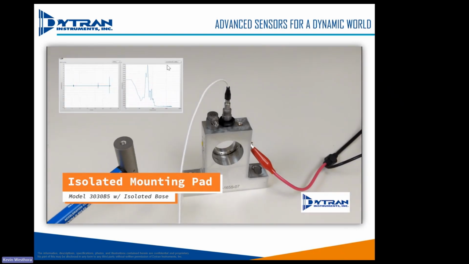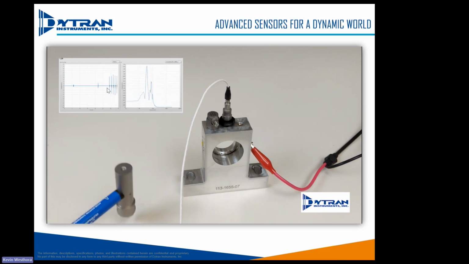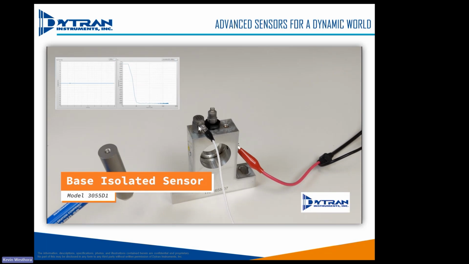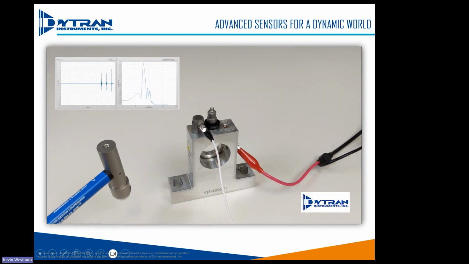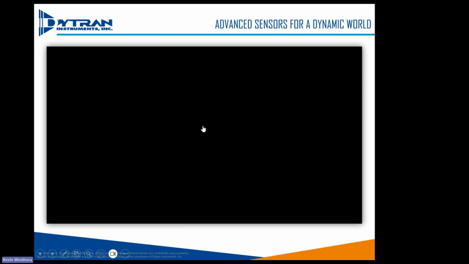And now that noise is gone. And look at the clean data that we're getting on the time domain and the FFT. And then if we move the sensor or the cable to the isolated sensor, we get the same result. So the takeaway here is most sensors are not isolated. Understand if you need isolation, and you can use a base or use an isolated accelerometer to solve your challenge.